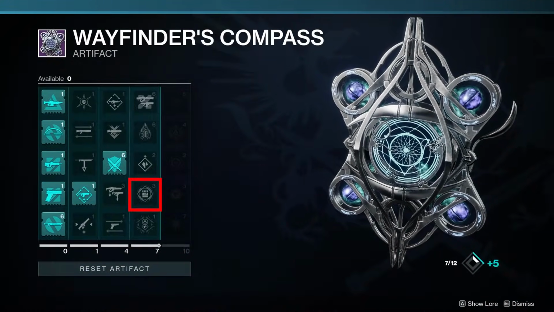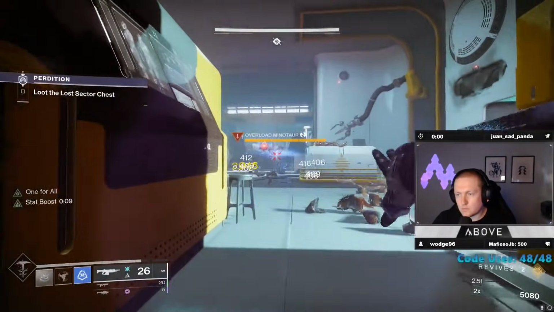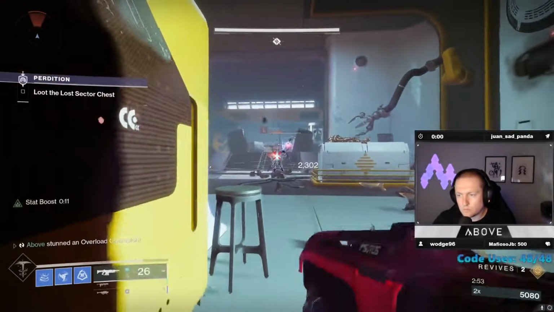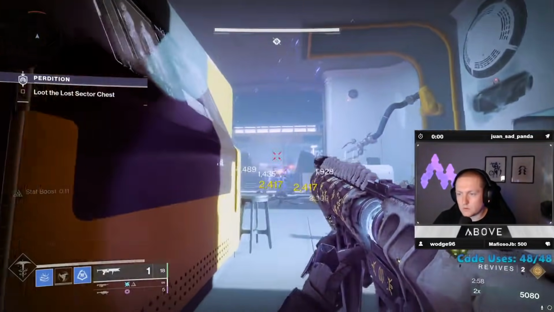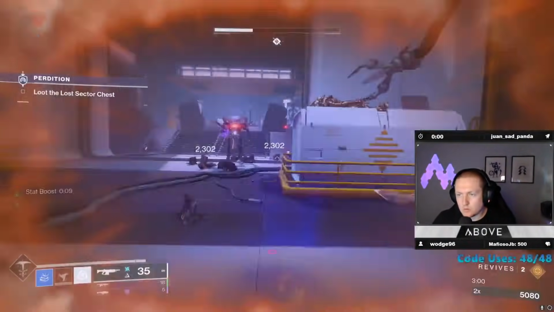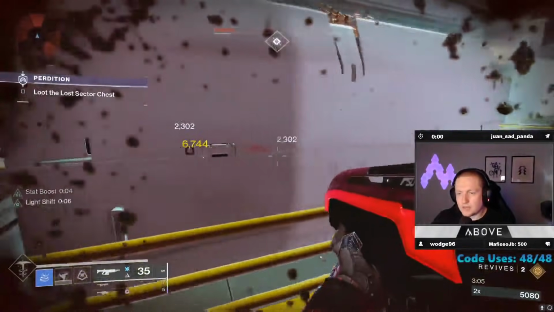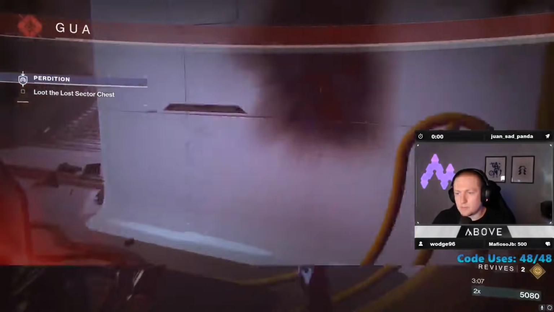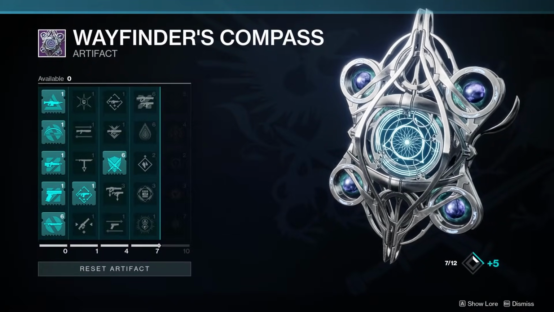Thermoclastic Strike is another stasis mod that states solar and stasis melees have the ability to disrupt overload champions. Each time you stun a champion, it will refresh your melee ability. This sounds great in theory, but while testing, I found it to be very unreliable. It's able to stun champions for sure, but it doesn't have enough of a lingering effect to prevent them from healing. If you want to use this as a backup form of stun for your fireteam, especially in dire situations, that's fine, but I would never recommend this as a sole form of overload in high-end content.